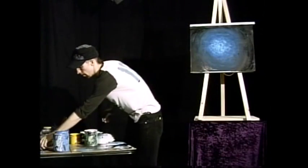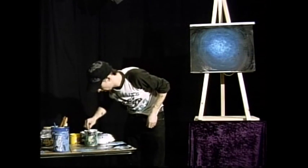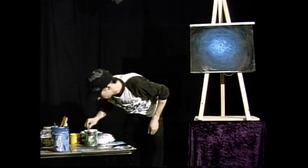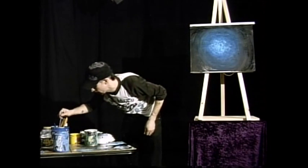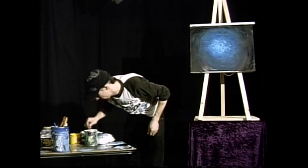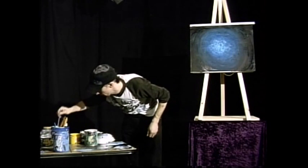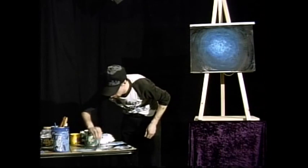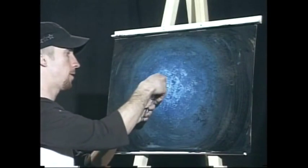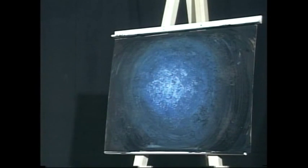Then we're going to find our old grass brush, and we're going to add almost pure white, but with a hint of blue in it. This part you want to be sort of thick so that it flicks off the brush in dots, but not so thin that it runs down the board. There we go. Get a little excess off here. We're just going to come into the center here and start to make it look like space. Oh, not quite enough water.